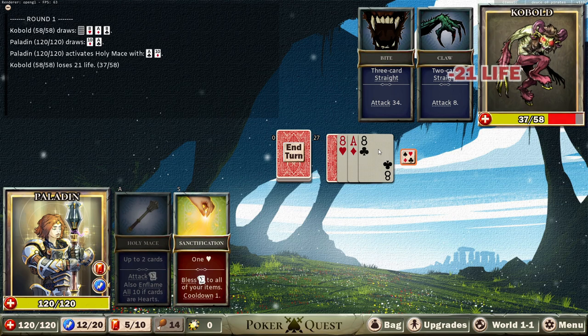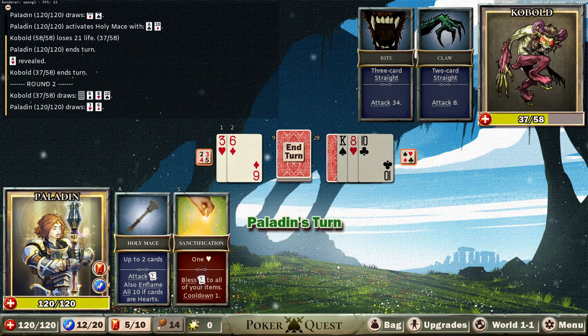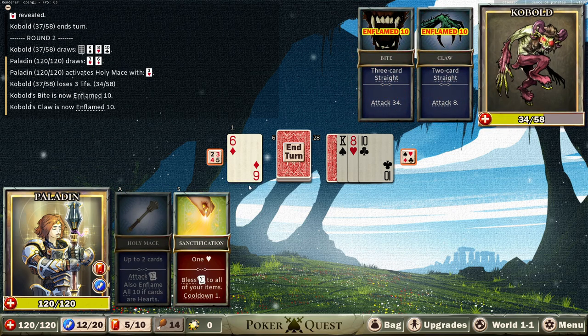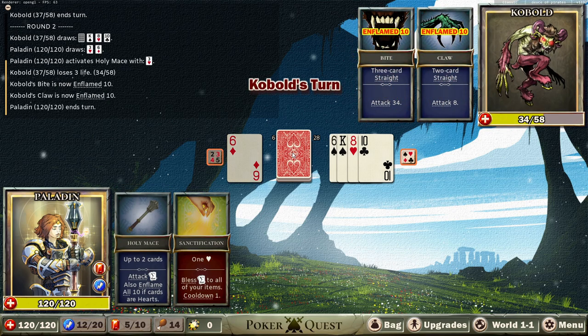I'll go for the 21. Do you have a two card straight? You always could. I will say you definitely cannot have a three card straight. So that's all that. Wow, that was a good hand though. You could easily have a three card straight. So that's 9 damage. So we gotta be careful. The last time we played this character. Oh, I'm so scared that it's a 9.